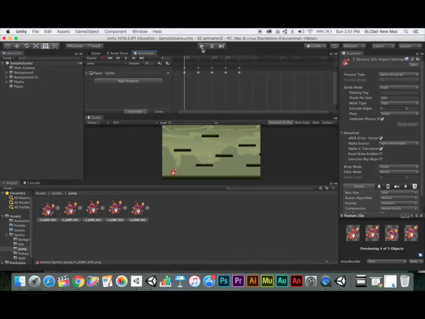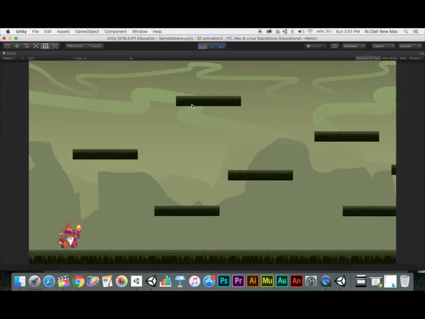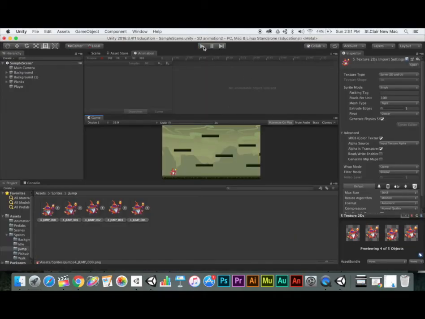The only animation that you probably will see as you've done this is the idle animation. You won't see the jump or walk until we actually start scripting them in. But you can, if you want to see what they look like, we can always go into another window. So we've got our jump, our walk, and our idle animations ready to go for our player.